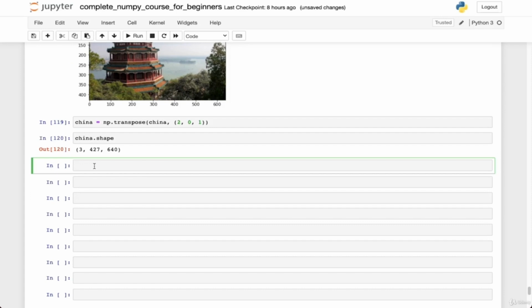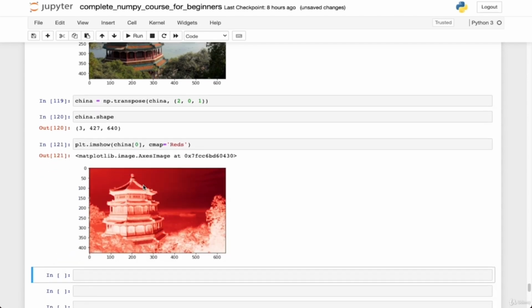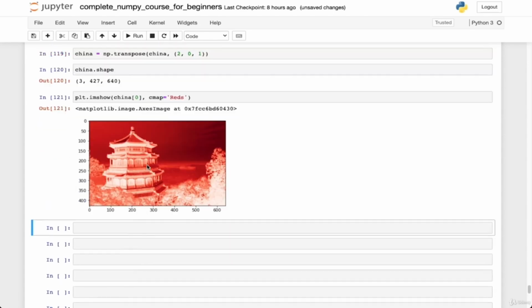Now let's show individually the different color channels. Let's begin by the red color. And here it is. This is the part of the image that controls the levels of red at each location.